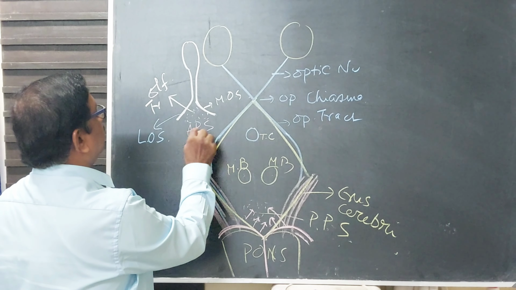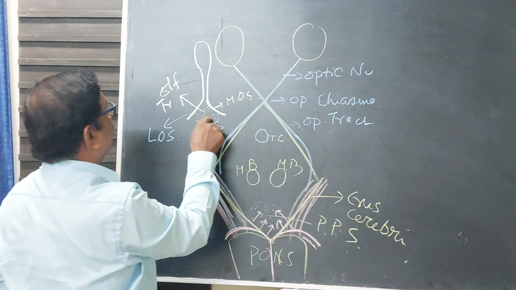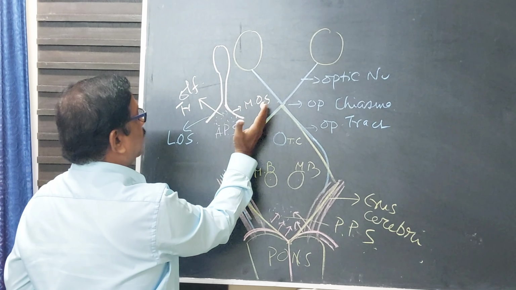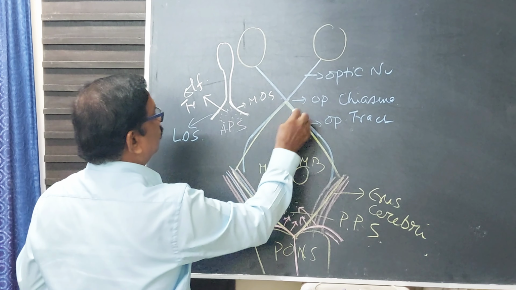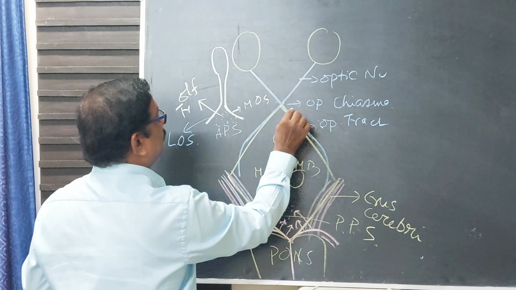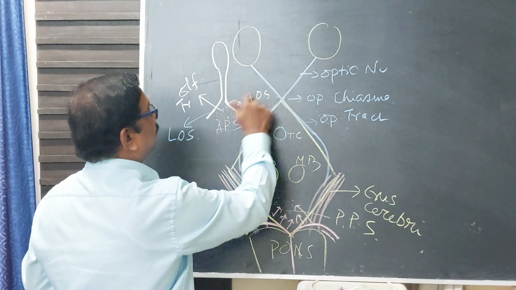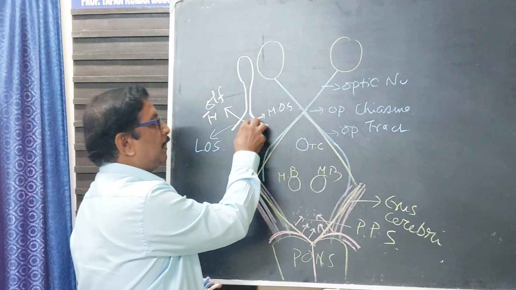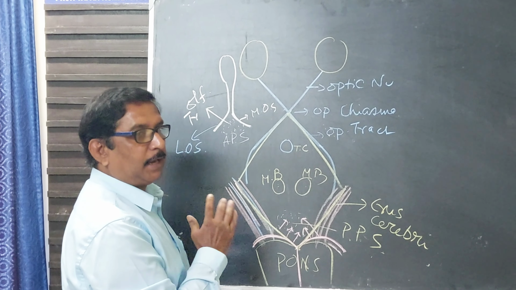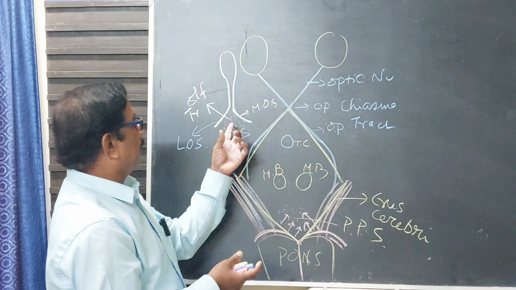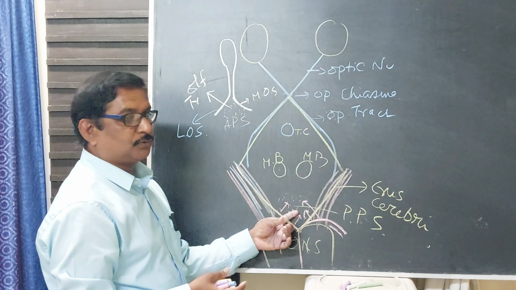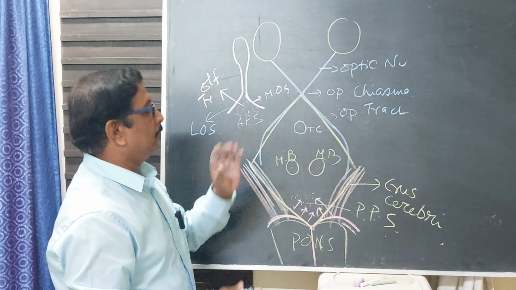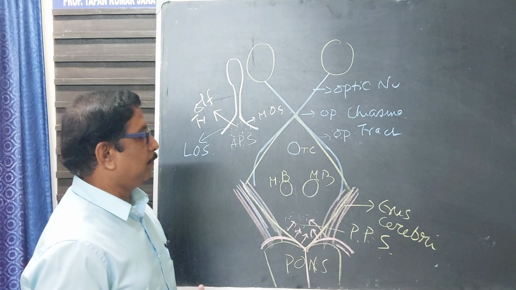and here is the anterior perforated substance in the olfactory trigone. It is lateral to the optic chiasma and the optic tract, and on both sides you will get this anterior perforated substance, and they are interconnected by anterior commissure. And here the gray matter is perforated by the branches of anterior and middle cerebral artery, and here are the branches from the posterior cerebral artery. So this is the boundary and content of the interpeduncular fossa in the base of the brain.